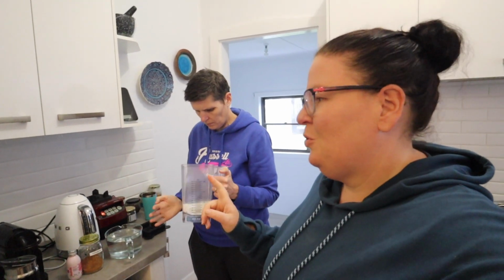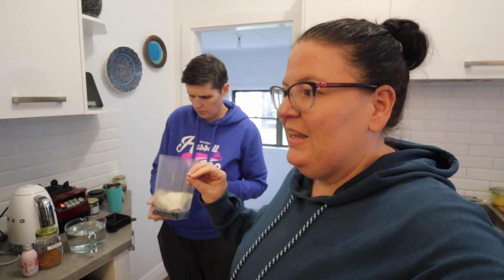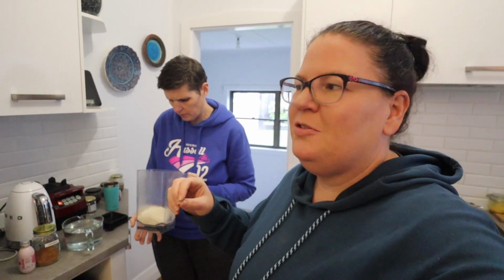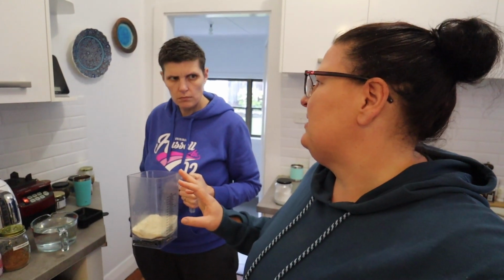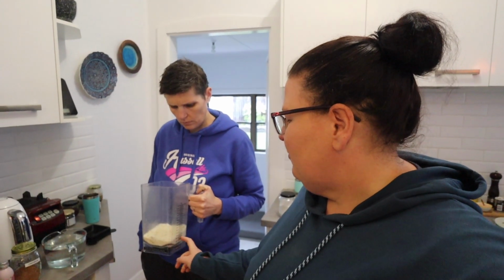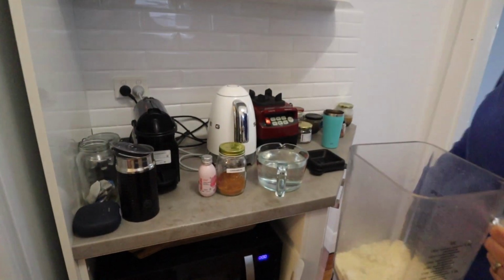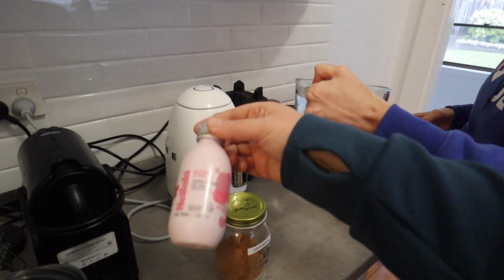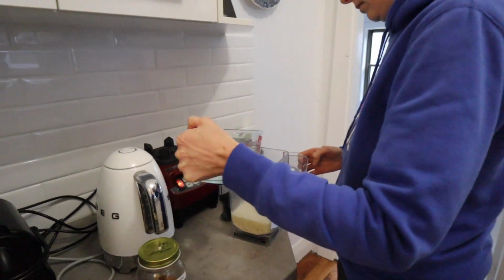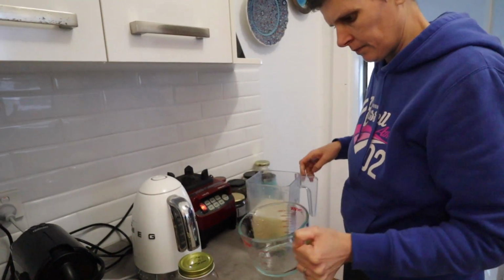Clara from our Facebook group gave me this suggestion. I do like the blanched almonds because it makes it a less strong flavour, because what I don't like about almond milk is it overpowers the taste of the coffee. And then I think the hemp and coconut gives it a little bit of creaminess. She said to blitz it first until it's like a fine crumb. Then you put in a litre of filtered water, a bit of cinnamon and a bit of vanilla extract, and blitz it for a good 2 or 3 minutes until it's all combined and frothy.